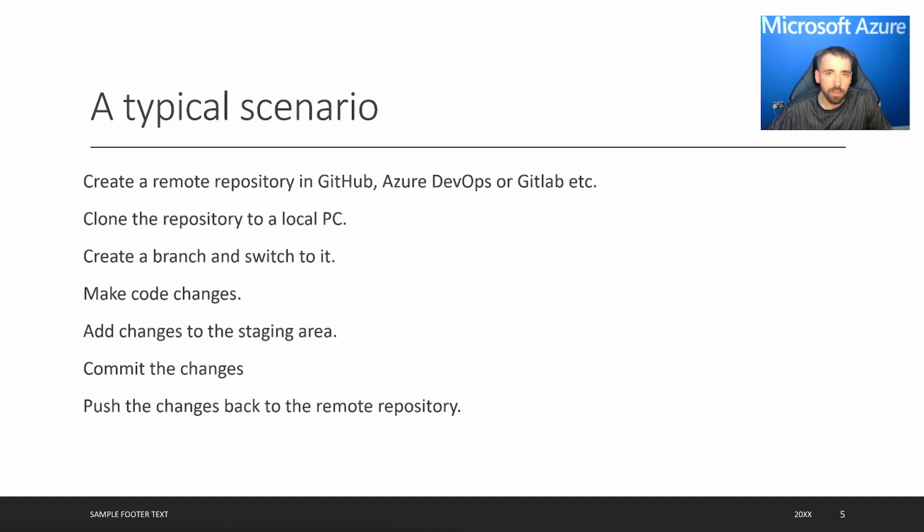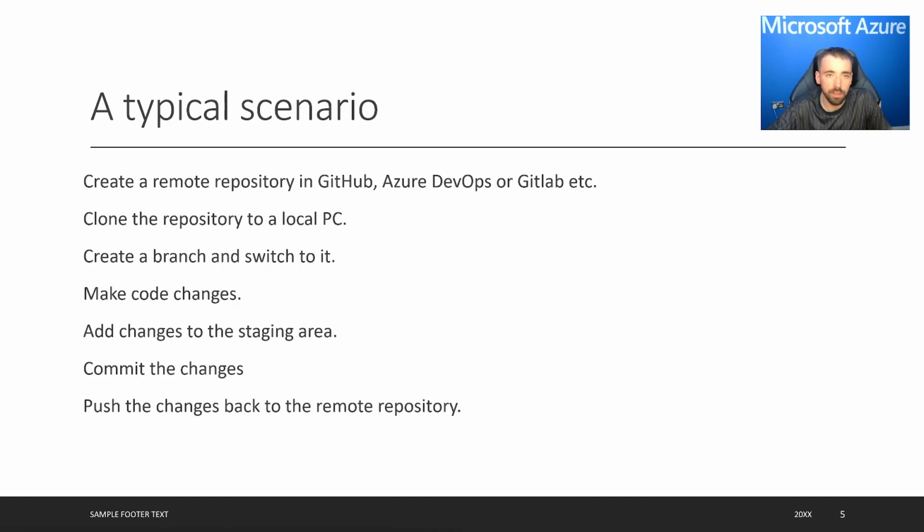Git repositories typically have a main or a master branch, and this contains the production-ready deployable code. And when we want to make changes, we can create new branches that are a copy of the main branch, and then we can make changes in that branch without affecting the production main or master branch. Another developer on the team can then create their own branch, and another developer can create theirs, and unless you switch to their branch, you're not going to see the changes that they're working on.